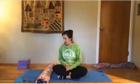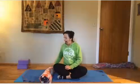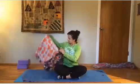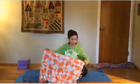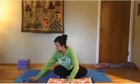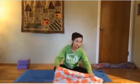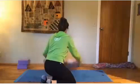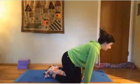And if you'd like, you can have a blanket under the sit bones just to raise the pelvis up a little bit off the floor. If it feels more comfortable for you, you can also sit up on the knees. So your choice here. We'll begin today in a seated meditation.